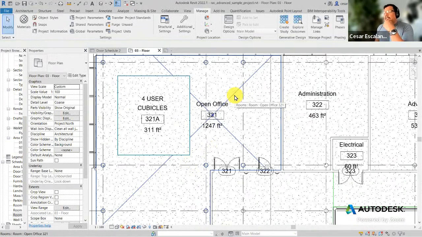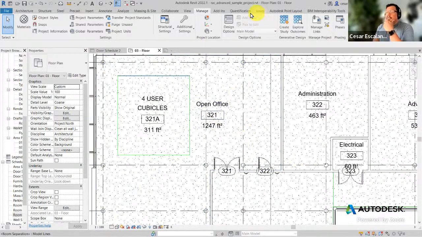Okay, let's build our schedule. Let's build our values, our calculated values, and then we'll find the total number. So we're going to create a new schedule.